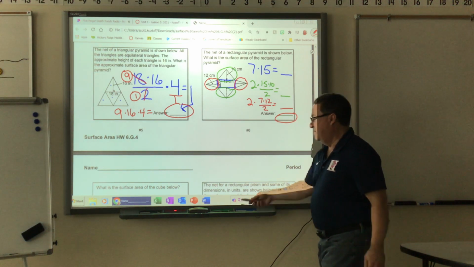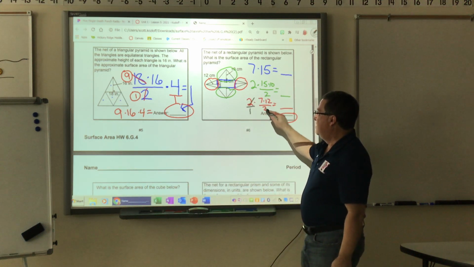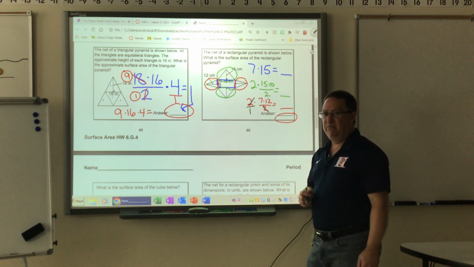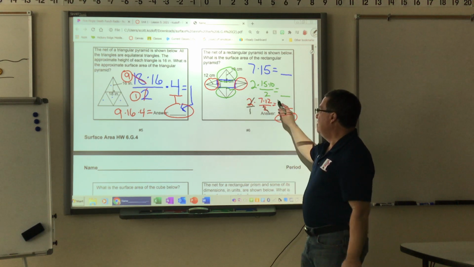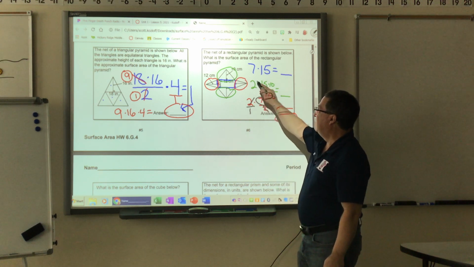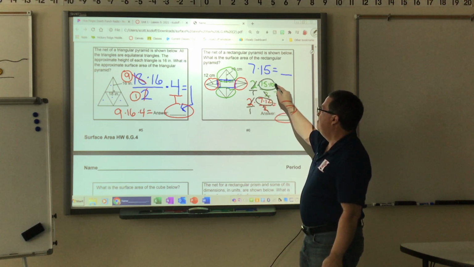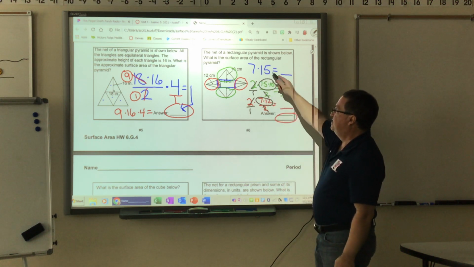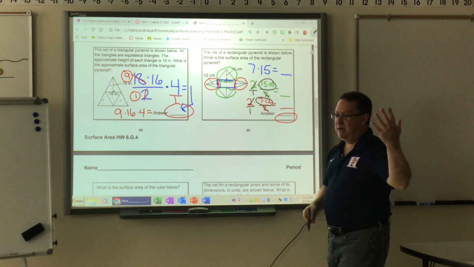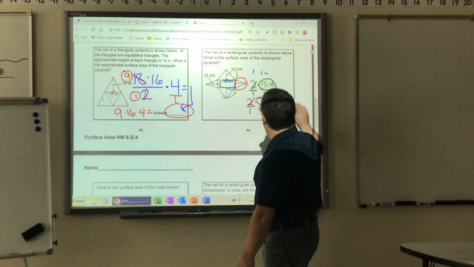Once again, shortcut for those of you that can understand that. 2 over 1 cancels out the lower 2 because these 2's can both be simplified to become 1, which leaves me with what that answer would be, 7 times 12. This 2 over 1, that 2 at the bottom can also cancel, meaning 15 times 10. So 7 times 15, 15 times 10, 7 times 12, add them up, you've got your answer. Pause if needed, we'll come right back to it.